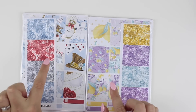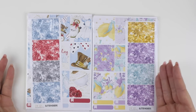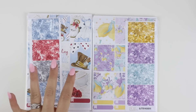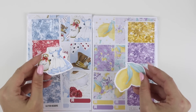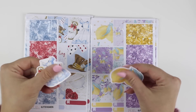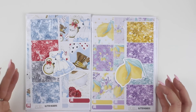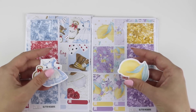Next up, we have two kits coming to the shop: Alice and Bay — spelled B-E-Y after Beyoncé because, like, lemonade. What is cool about this week is we are doing a special promo. If you buy either of these kits during the weekend — from Friday 12 p.m. Mountain Standard Time through Monday — you are going to be getting one of these die cuts. If you buy Bay, you'll be getting the Lemon die cut, and if you buy Alice, you'll be getting this die cut with Alice's dress, some cards, and the clock, on this really gorgeous vinyl. These will be freebies for the first weekend only, 72 hours starting Friday at 12 p.m. Mountain Standard Time.